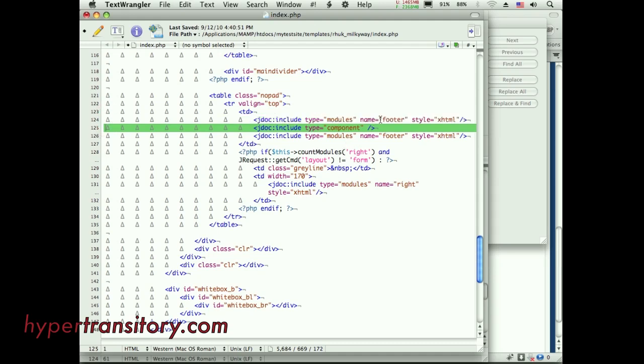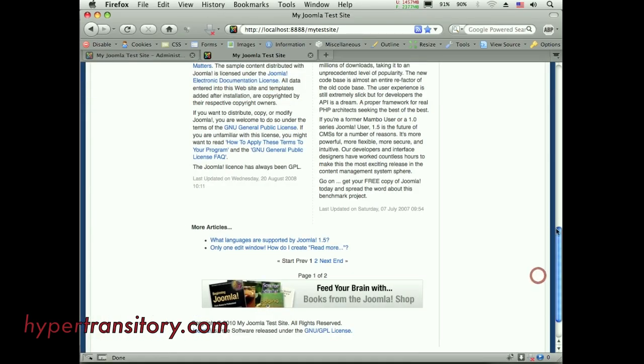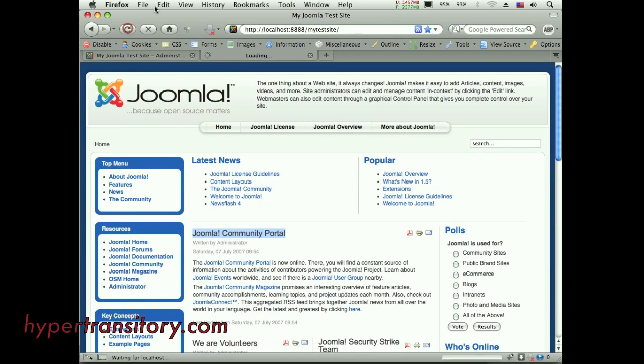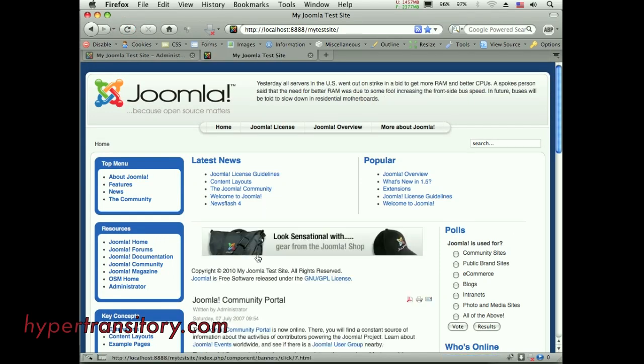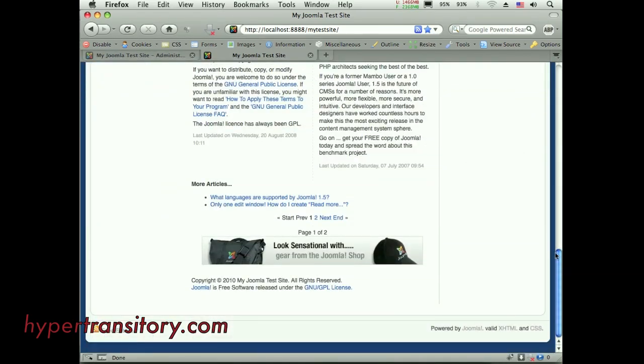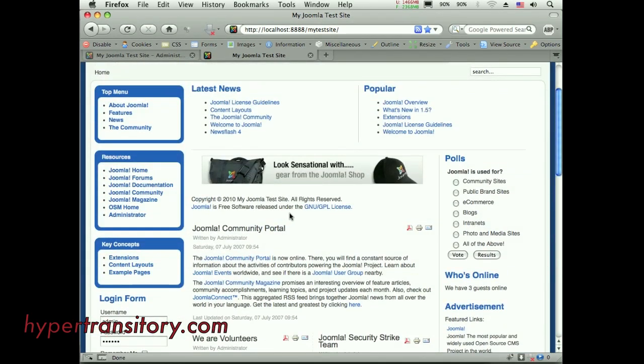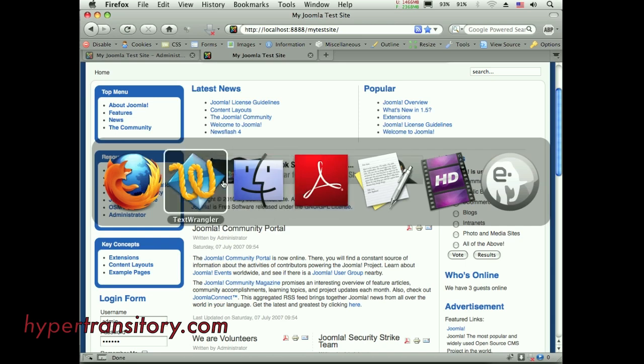Now if I save this, it is going to add another footer above there. So I have two footer positions now, which we'll see when I go ahead and refresh. Now there's my footer again. Footer, and then I scroll down here, here's footer. Well, okay, that semi worked. I need to change that to something that I want.